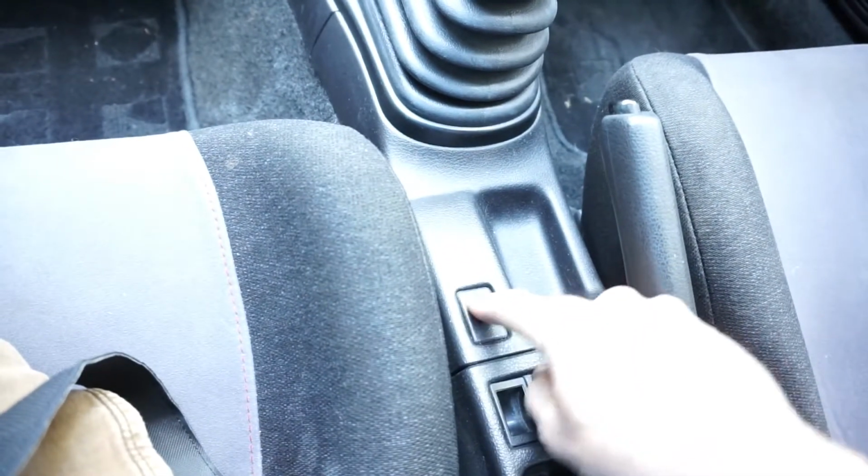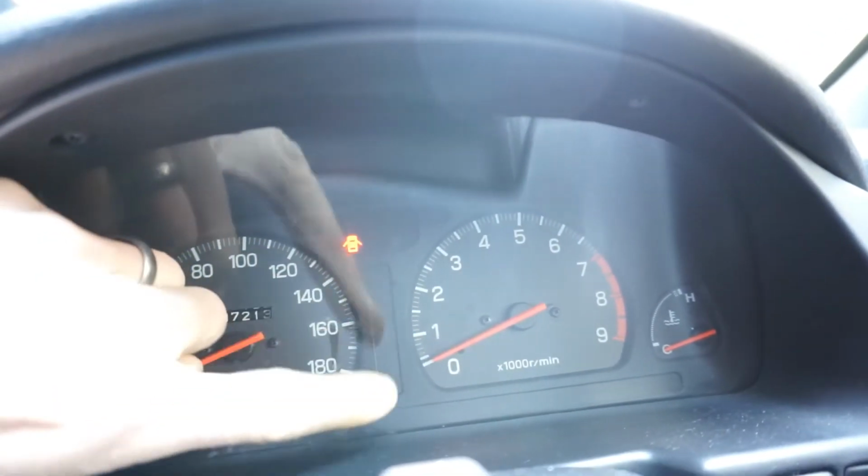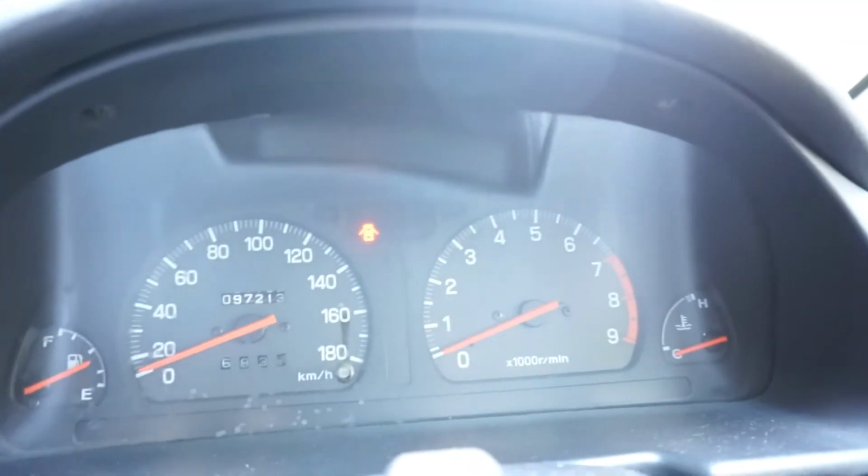Normally you'd see the diff control dial here, and in the center of the gauge cluster here you can see there's a space for it, but there's nothing there. You would have the arrow front to back bias showing the differential bias.